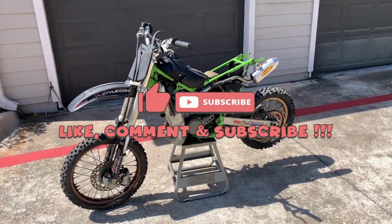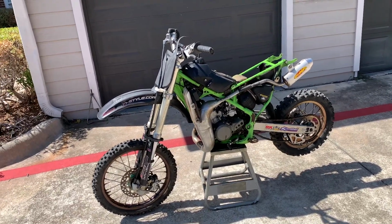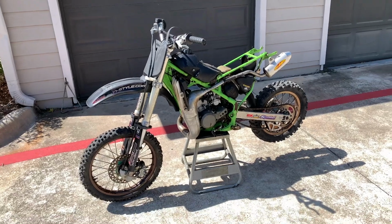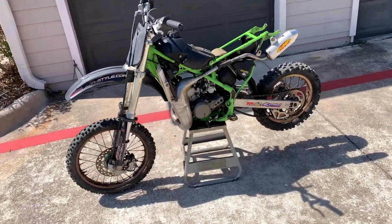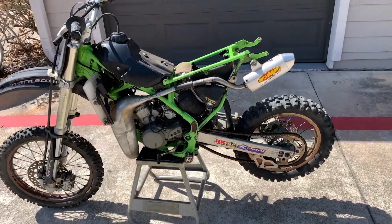New bike day. What a day after, because I picked this up yesterday. It's a 2002, which was advertised as a 2007, but it's a 2002 KX85. I got it for $360. It's a complete bike.